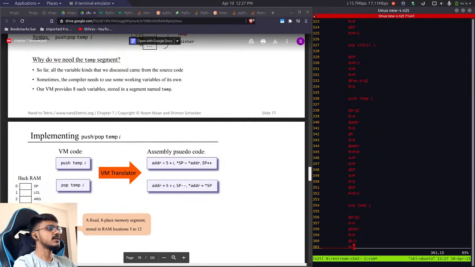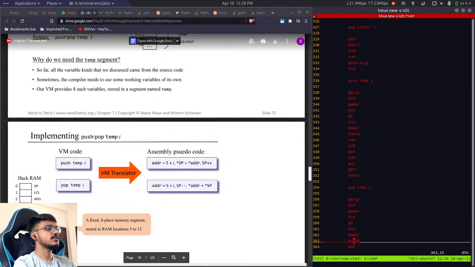We'll do the same thing for pop. In this case also, instead of selecting a particular pointer, we'll store 5, and inside the data register we'll store a value.